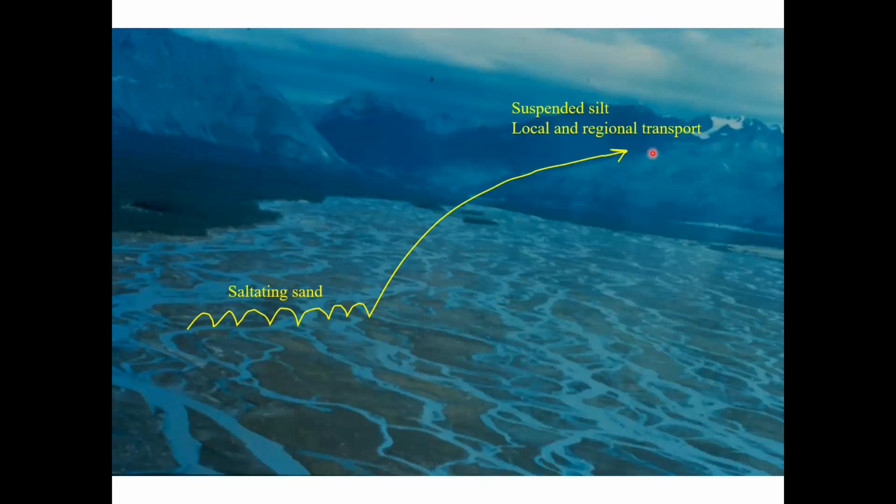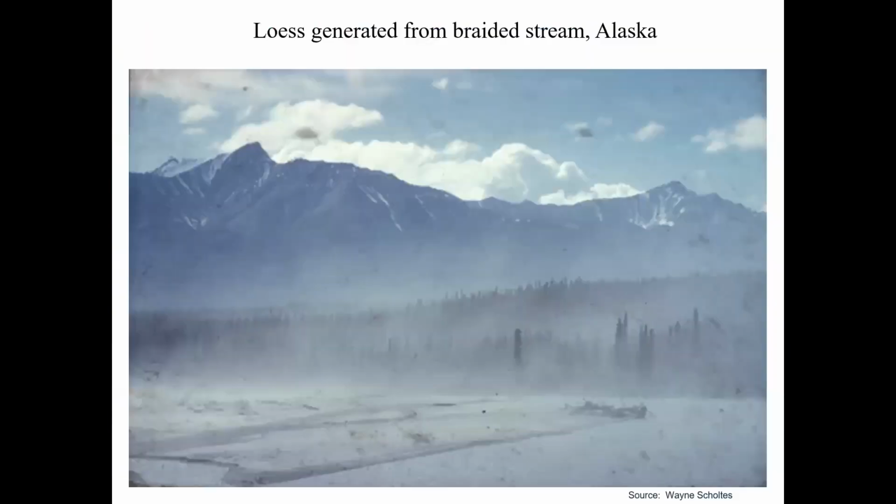But in the winter, the melting glacier is going to basically stop melting, and these braided rivers are going to dry out. And what's going to happen is the wind is going to blow across here. There's no vegetation to protect from erosion. The sand grains are going to saltate, or bounce, 2 or 3 inches off the ground. They're going to knock a silt particle, which is smaller, up into the air. And that silt is going to get blown downwind, which happens to be eastward based on the paleo wind direction 15,000 years ago. So this is what many afternoons would have looked like during deglaciation in the winter and early spring, before those braided rivers again filled up with water.